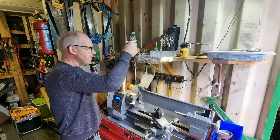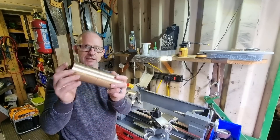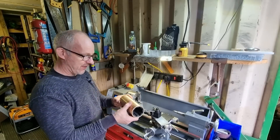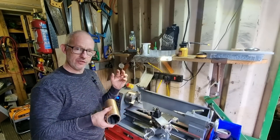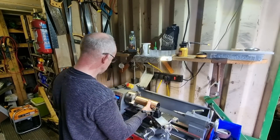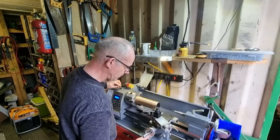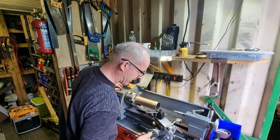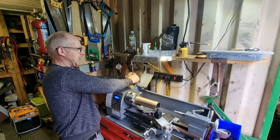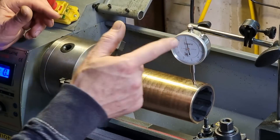I've got my brew with me. Here we have the part. I've already marked how much we actually need because there's enough in this to make two — so they'll have a spare on board, which is great. We're going to get it up so it's all running true. I'll pop this in, tighten it fairly tight, and I'm going to use my dial indicator to dial it in and get it straight. I've repositioned this so you can see on the dial a bit. That's set at zero at the minute — we don't want it going further than ten when we've done it.